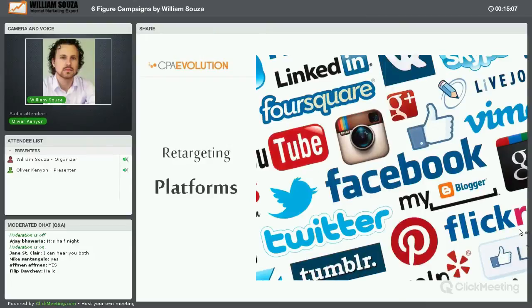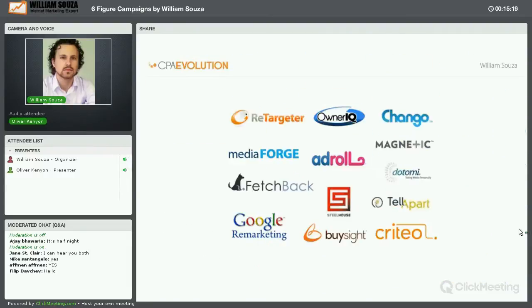Just before I go deep into details about that strategy, I also want to make sure that you know where you're going to have to go in order to implement what we're going to be discussing today. So I'm going to show some of the retargeting platforms you have available out there. Here are the logos: Retargeter, Honor, IQ, Chango, MediaForge, AdRoll, probably the biggest one here, Criteo, Teleport.